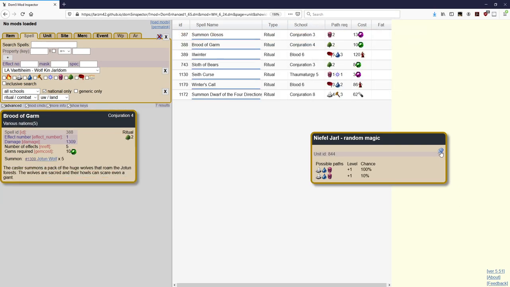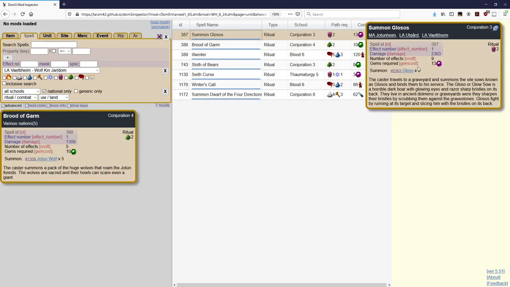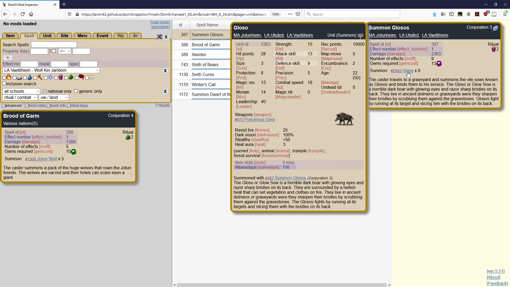We have a few more summons we're going to go through, and then I want to talk a little bit about late game with Vaettiheim. We can get Glow Sals, which are pretty good. They're sacred. They have a heat aura. They trample stuff. They're pretty nice.